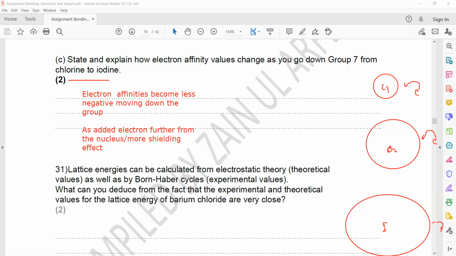So when greater shielding effect is there, energy release will be less, because there are more electrons in case of iodine as compared to that of bromine, and bromine more electrons are there as compared to that of chlorine. So as there's a greater shielding effect, this electron experiences less repulsion, easily added, so less energy release. But here, when this electron is added, there's more repulsion, because less shielding effect, more repulsion. As we go down, this electron affinity decreases or becomes less exothermic. Is it clear?